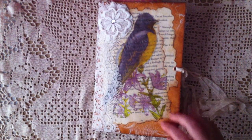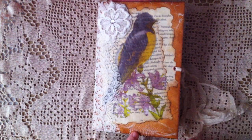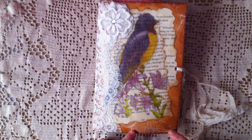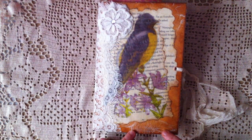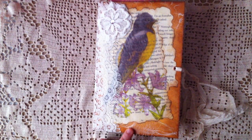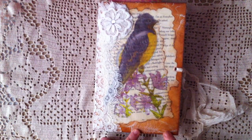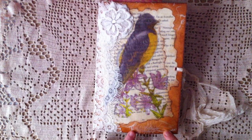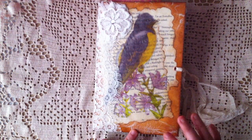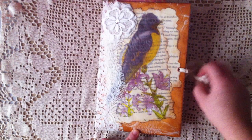Anyway, this is the journal that I want to share today. And I'm going to start the next one. So this one I'm going to keep for myself. I'm not the kind of person who writes a lot, but I will just try to use it. Because sometimes I just forget what I want to do — I need a place to write. So it's better to just start using a junk book, or whatever you call it.